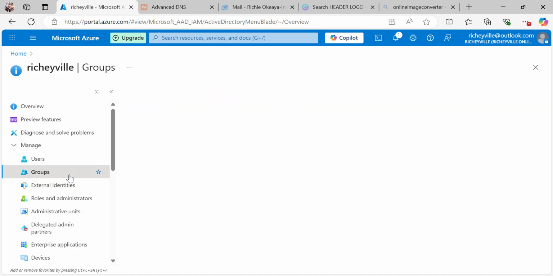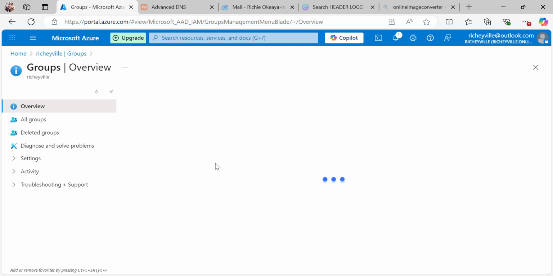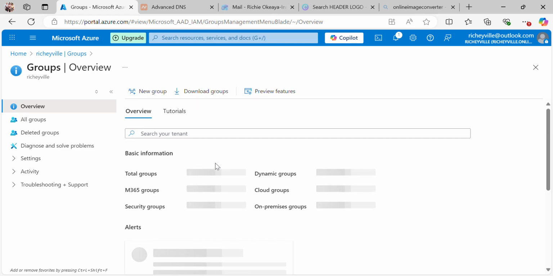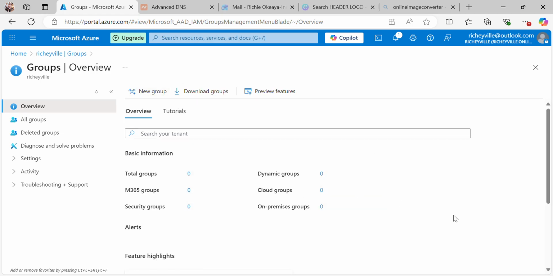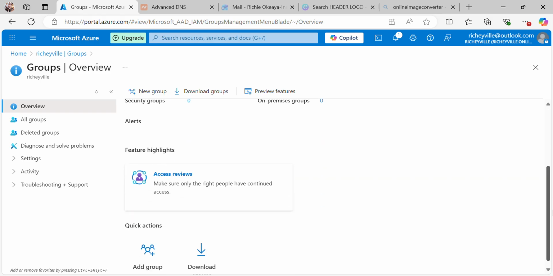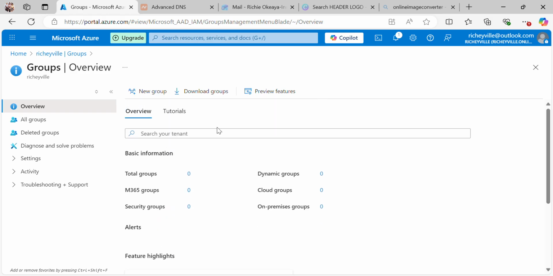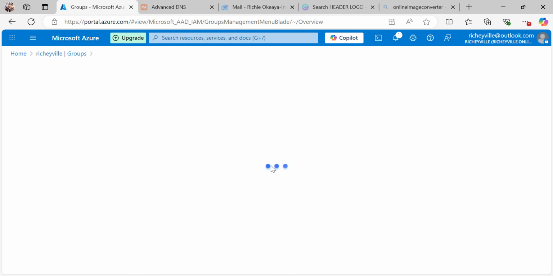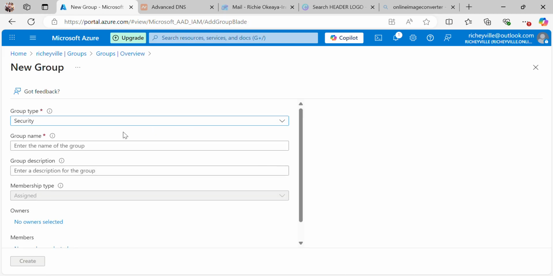So we can go to group and say, okay, let's create a new group. You can see right now there's no group, it's still fresh, nobody has been added and all that. So we say, okay, let's create a new group. And in creation of this new group, yes, there's something that we need to note.